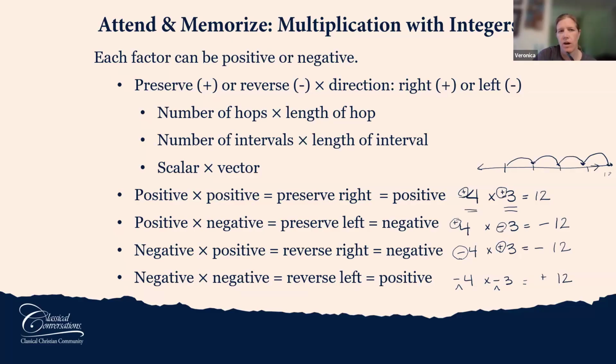So I was thinking about how we might use a deck of cards to give us lots of random practice with this, where the black would be positive and the red would be negative. So whatever number you flip first is your first number, and then you look at the color to know if you're preserving or reversing, and then your second card would tell you which direction is being preserved, right on the number line or left on the number line.